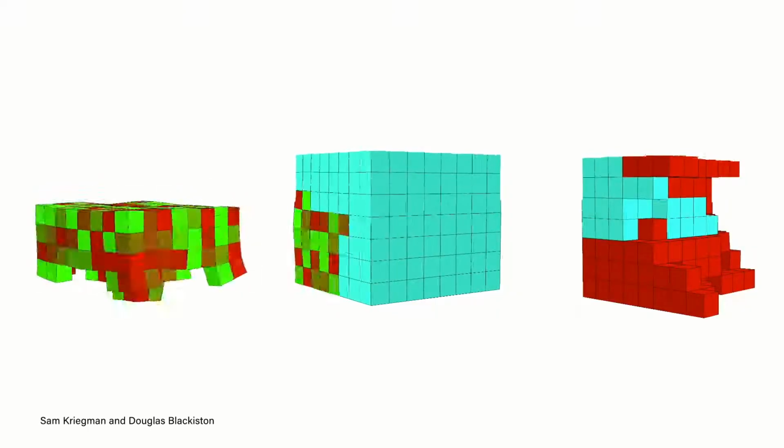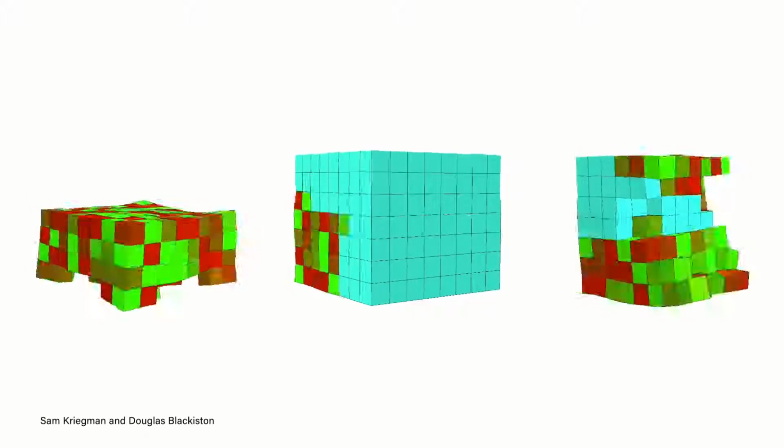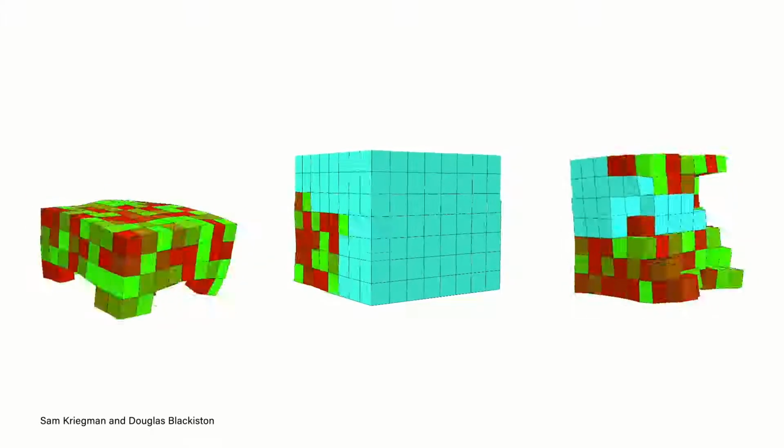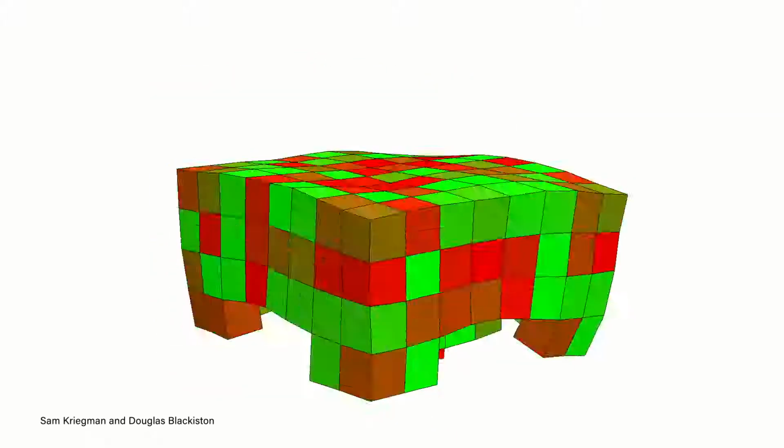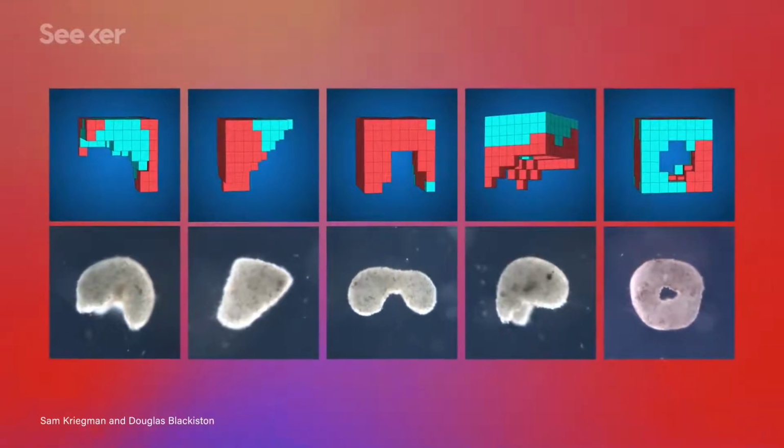After observing the natural dynamics between the skin and heart cells, the data was fed into an evolutionary algorithm run on a supercomputer. Based on this data, the algorithm was able to generate millions of different cell configurations to test for a desired outcome, in this case, locomotion. And so began the test for survival. Only the fittest configurations advanced to the next stage, where their designs were then crafted into better digital models. After about 100 test runs, only the very best configurations were left. Thanks to the power of their evolutionary algorithm, the team finally had a winning blueprint for their new life forms. All they had to do now was create them.